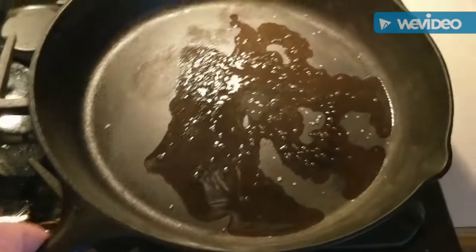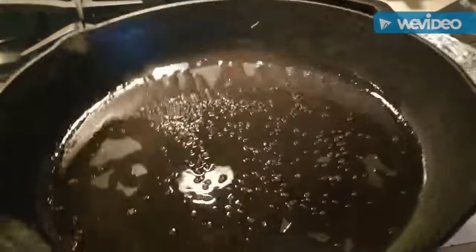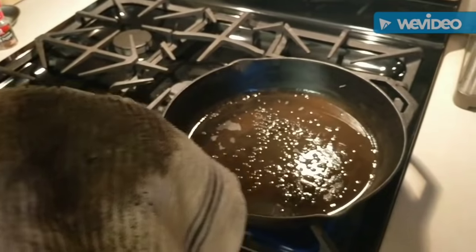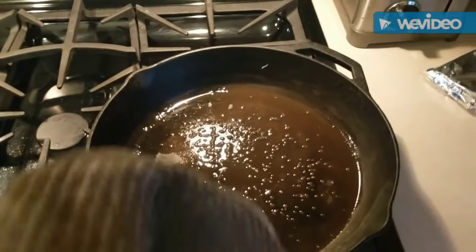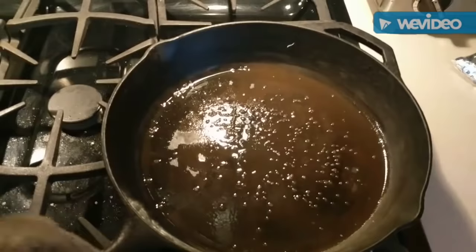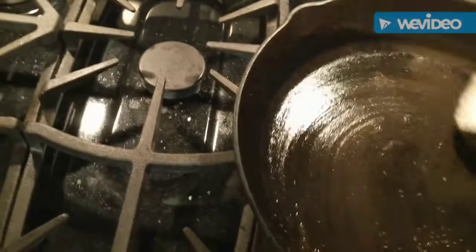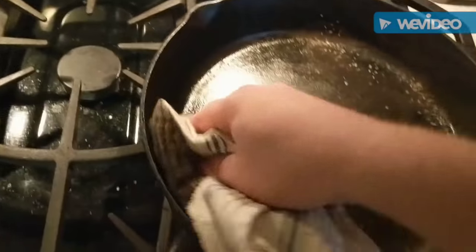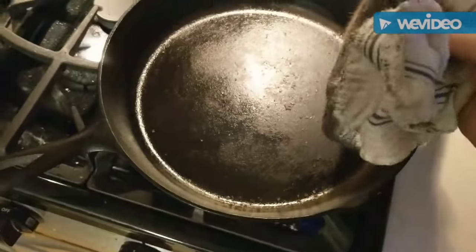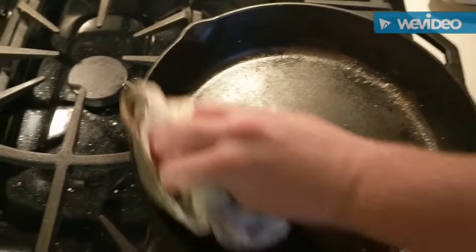Now that it's heated — I can still grab the handle so it's not too hot — just move the pan around to get the oil into all the corners. I keep a rag that's specifically for this that's already dirty. I'm just gonna wipe this olive oil around so I cover all the edges. It's gonna really absorb the oil and coat it, and then we're gonna redo the olive oil and salt process for the finish. You can already see we're getting that dark color back — that really deep black — that's what you want.